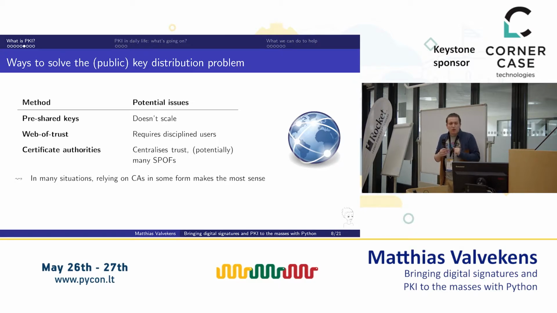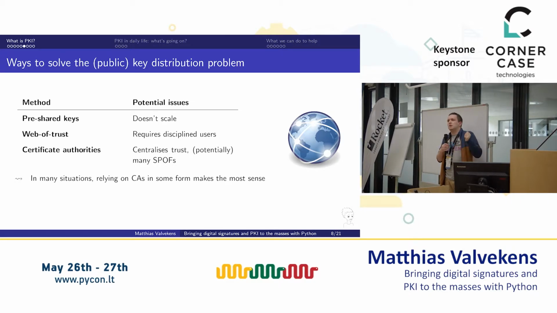So let's talk about maybe the key distribution problem first, because that's the easiest one to at least conceptually understand. So how does Alice get a copy of Bob's key? There are at least 3 methods that I put here on the slide. So one is pre-sharing the key using some out-of-band mechanism. Again, parking lot is one such mechanism. But obviously that doesn't scale, right? You couldn't just arrange meetings with everyone that you want to exchange keys with, and it's just not practical in real life. Then there is a web of trust way of doing things.